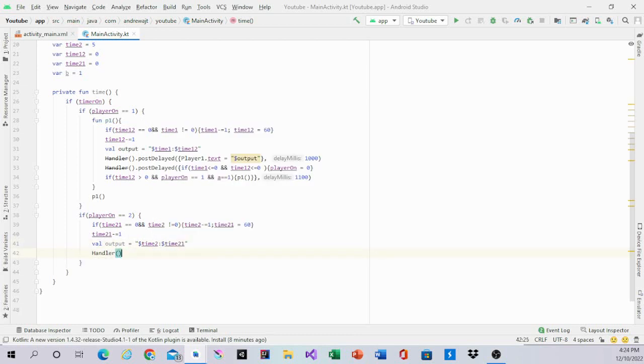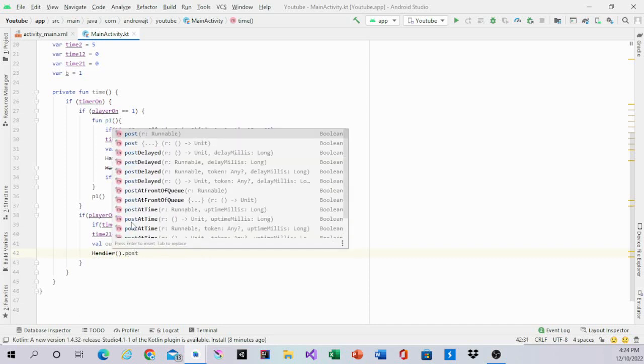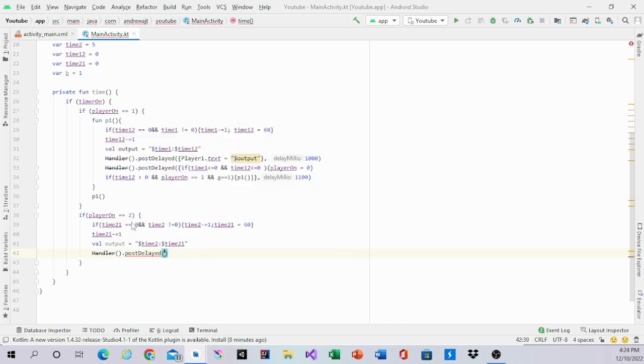And our parentheses post delayed, player 2 dot text equals $ output.